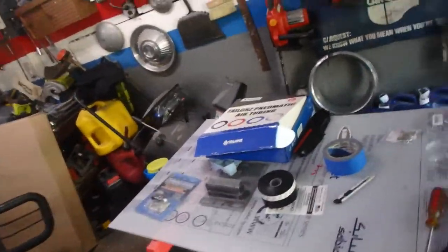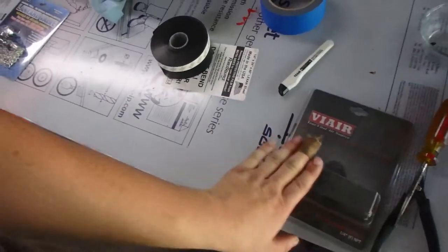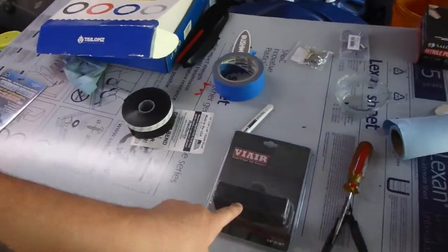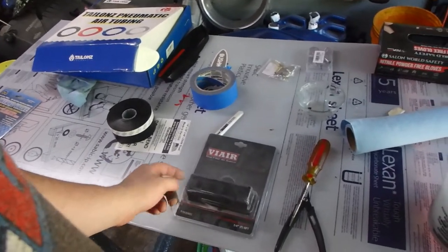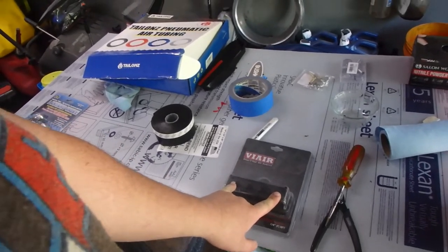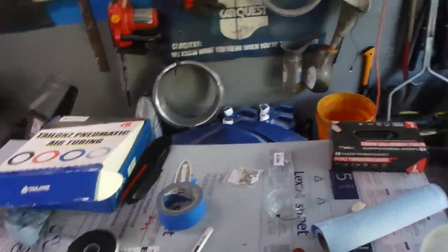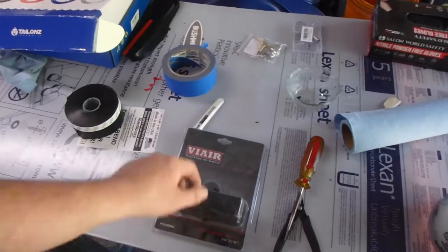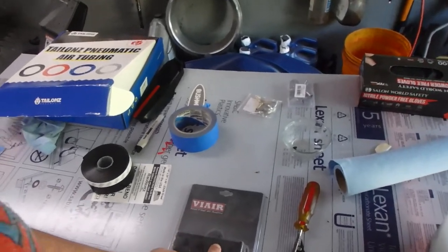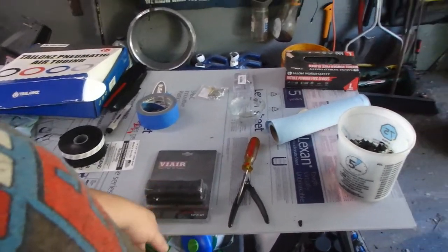I also bought more airlines, and also this right here as a manifold. That's all dusty because it's been in the garage for quite some time. The air supply will come into here and then go out these different ports. The two far end ports are going to be for two airlines, so I can do one side of the truck and the other side of the truck. I'm thinking I'm going to mount this on top of that aluminum box. I haven't decided yet, we'll figure it out as we go along. Then these two lines are going to go to an air gun, and a horn.